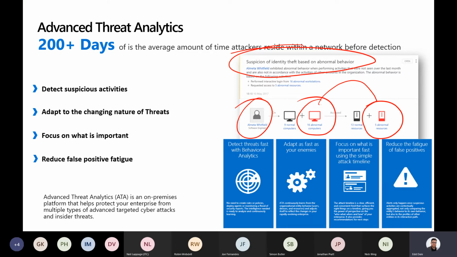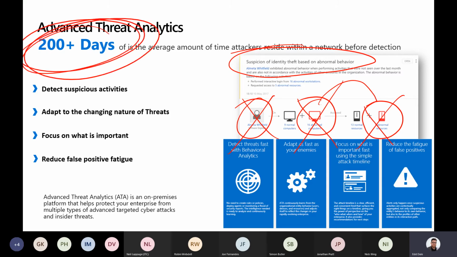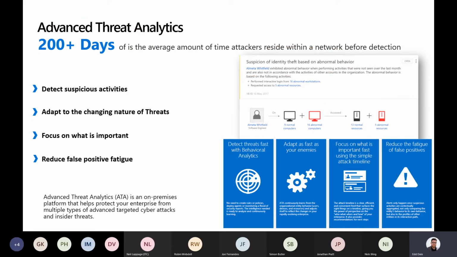If I find out this is not Almeta, I can shut down Almeta's credentials, blocking out these attacks. The fact is, I'm not going to have to wait 200 days in order to find this out. I'm getting this information delivered to me quickly, where I can react fast, because I don't want to have to wait 200 days for a majority of my customers' details to have been leaked onto the dark web before we finally decide to act. So having tools like this in place can allow organizations to respond quicker to attacks and potential threats. And again, Office 365 E3 does not have this.